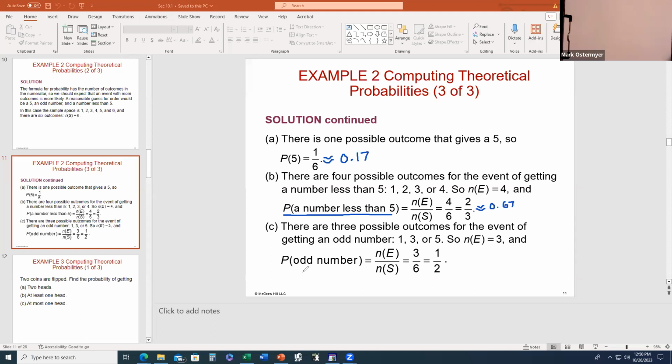The probability of rolling an odd number can occur 3 ways. If you roll a 1, 3, or 5, 3 ways divided by 6 total possible outcomes would yield a probability of 1/2, which is equal to 0.5 or 0.50. We know that in our minds is a 50% chance. Okay. Any questions about this here? Okay. Again, that was for a fair die. We were assuming that was a fair die there. Okay, let's move on.